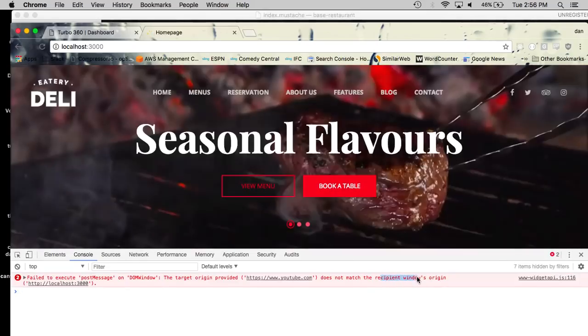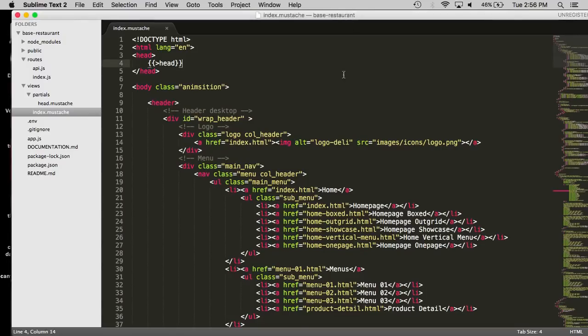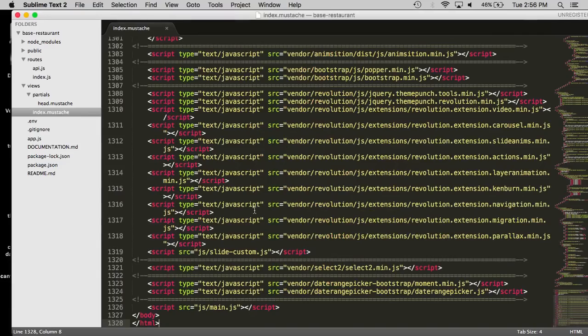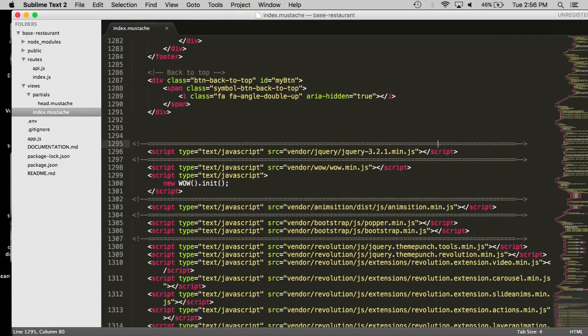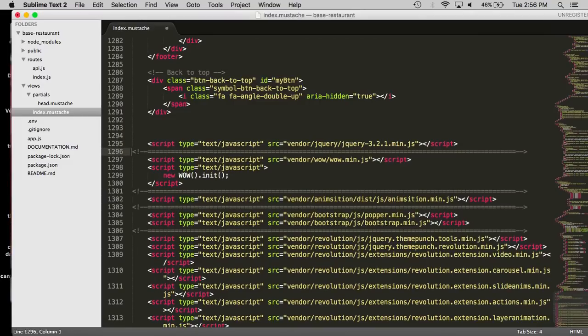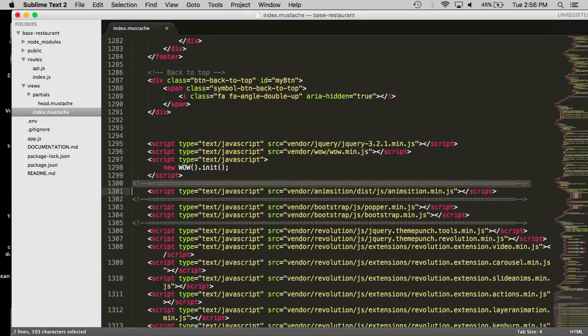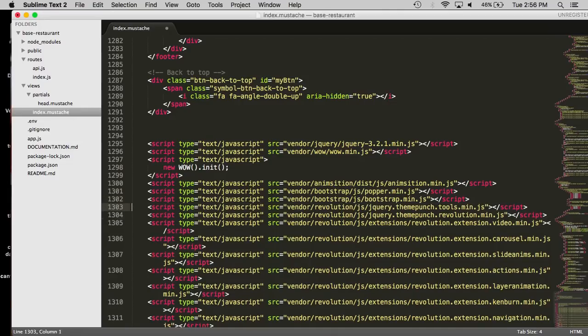Okay, don't worry about this. It's not that important for now. And then let's go down to the bottom, all the way to the bottom. We have another set of JavaScript imports that we need to do something similar for. So let's go ahead and do that. Let's get rid of all these extra lines.